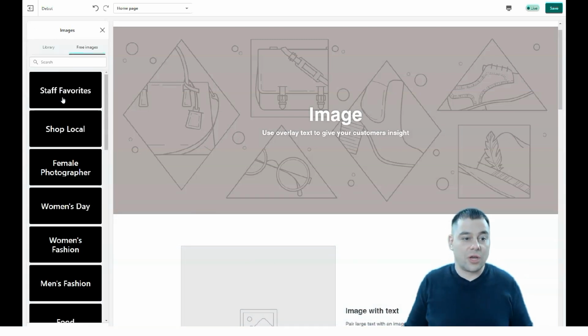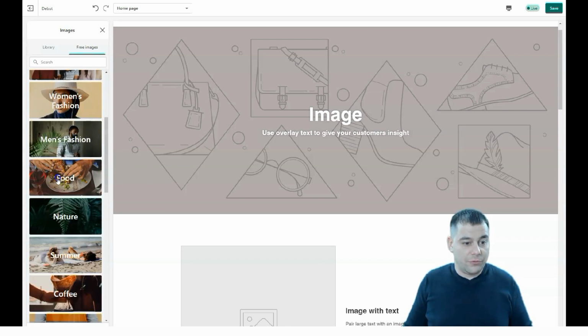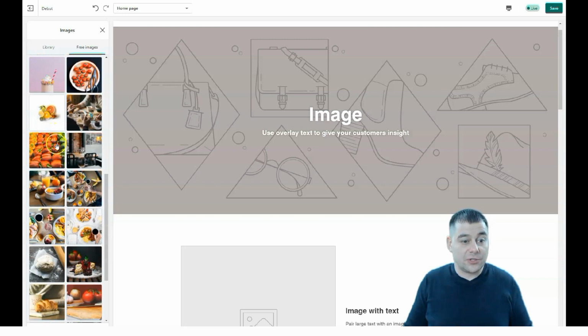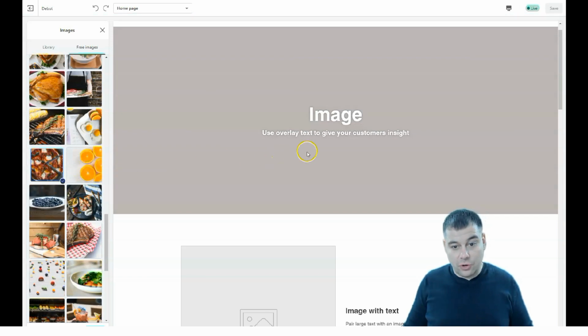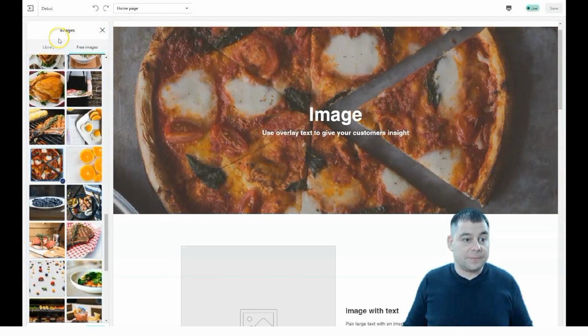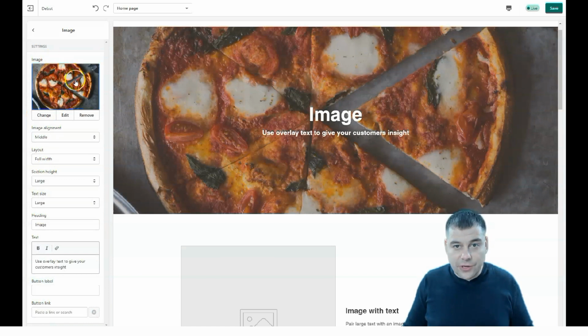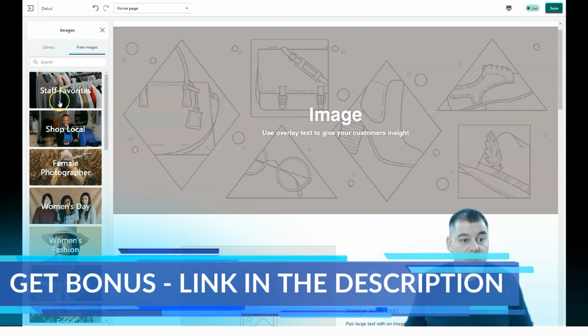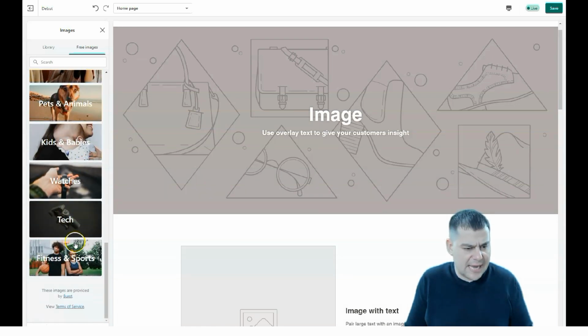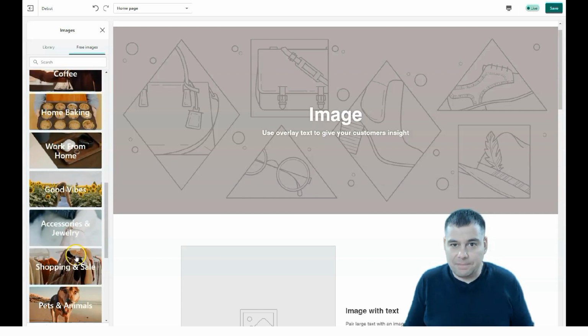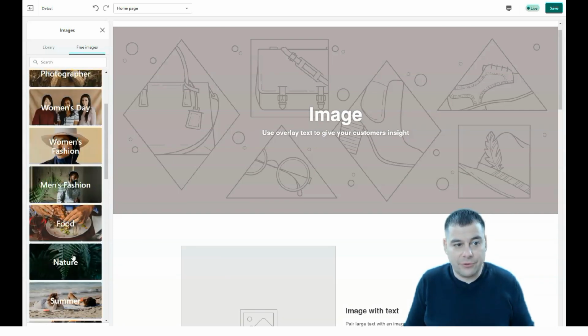If you don't have your own content, you can use the beautiful gallery and free images. There are tons of them, and they're great quality stock photos that you can use to build your own site, considering the type of your business and the industry that you're selling in, depending on the things that you're selling. If we remove this and explore free images, you see the staff areas, shop local, a lot of things that can be handy to your business, like watch a stack, fitness and sport, and so on. And really, it can be handy if you don't have your own content.